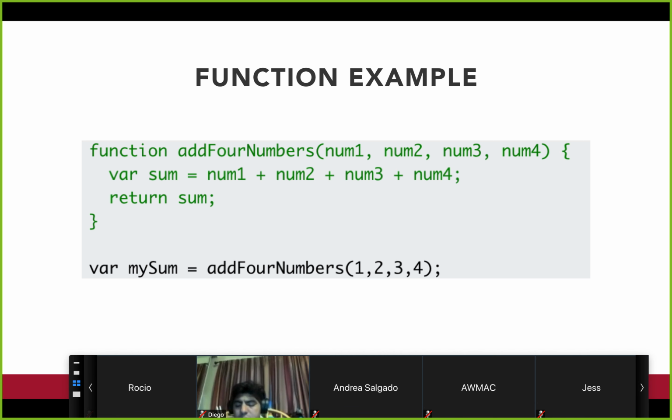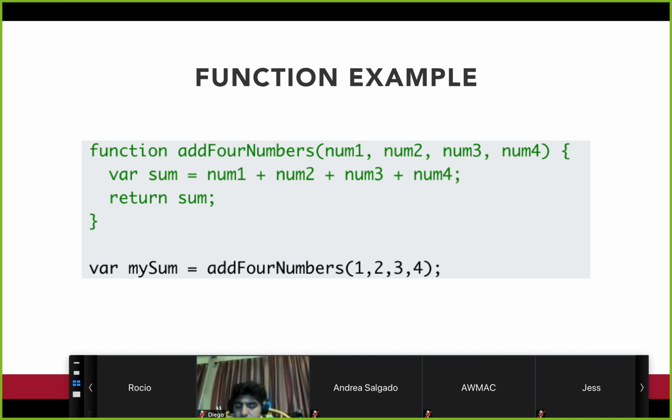So the two main things here that trip people up are, once again, a function is not run until you put the open and close parentheses after it, right? If you just write the variable add4numbers, well, that could be anything. That could be a string, a number, a boolean, it could be anything. But if I put an open and close parentheses after it, it means now I'm trying to run it. And you can only run functions. So as soon as you see a variable with an open and close parentheses after it, that means you're dealing with a function. So running a function is different than just naming a variable or using the variable.